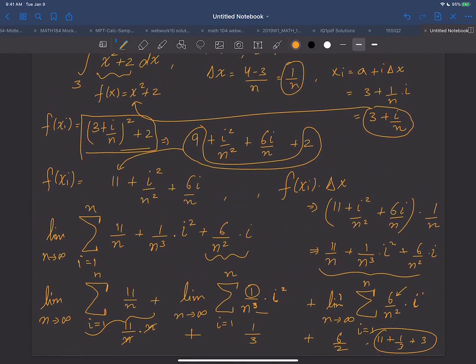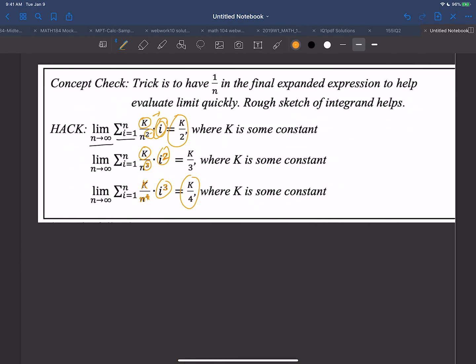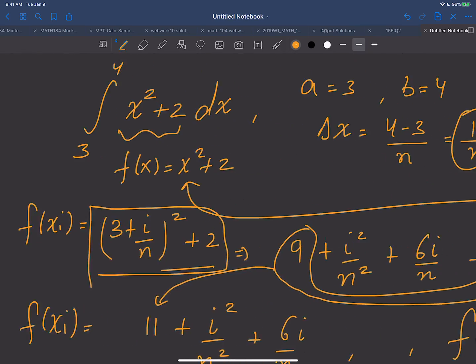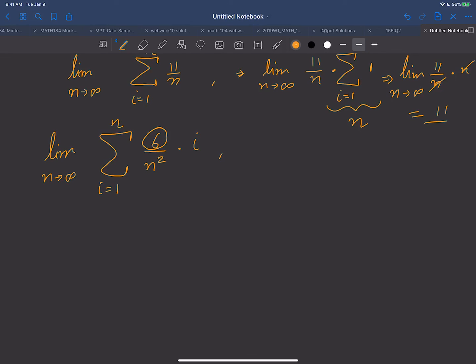Good. So now we're going to go to the 6i over n here, right? If you were to write this on a separate page, I'll show you. You're taking the limit of n going to infinity, of the summation from i starting at 1 going up to n, of 6 over n squared, times i, right? This right here is a standard formula. If you look at the notes here, you have an i, a k, and an n squared. This formula is what you're looking at, okay? And the answer is nothing but whatever that constant is. The constant here in this case is just 6, divided by the power of n, which is 2, so 6 over 2. That's how you get that other part.